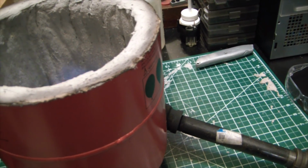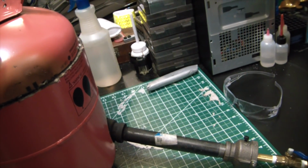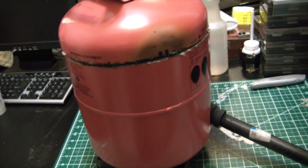Lower that real quick again. So since everything's pretty new here, I want to give it a couple relatively light burn-ins. You can see one really dumb thing I overlooked.